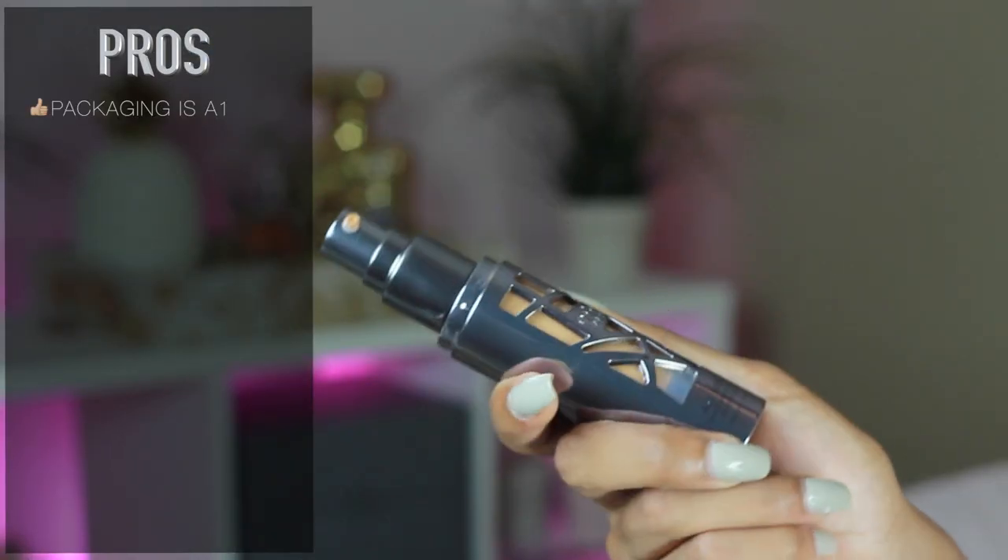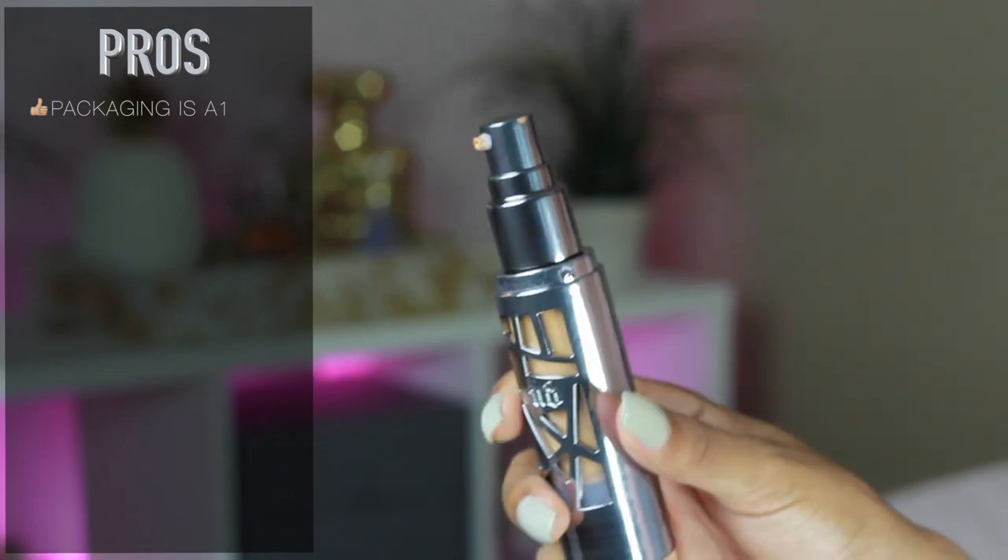This is what the foundation looks like. It comes in a bottle like this — I'll do a close-up so you guys can see it — but it has a pump on the top, which is great because we never want to waste too much product. Using this foundation after a month, I've kind of learned how to work with it, so I'm going to be talking you guys through this. I'm not going to put it on my Beauty Blender directly; I'm going to apply it to my face in sections.